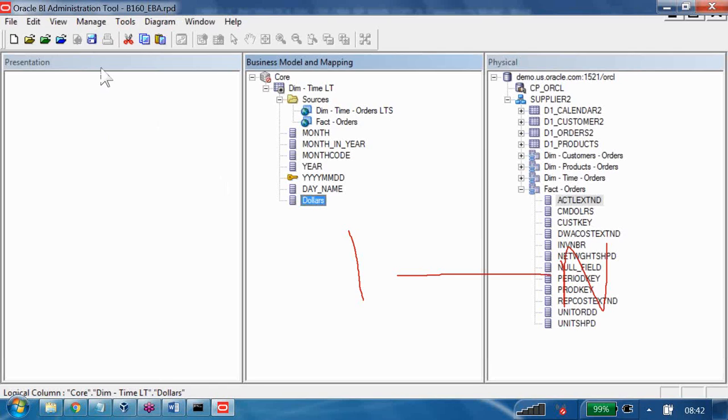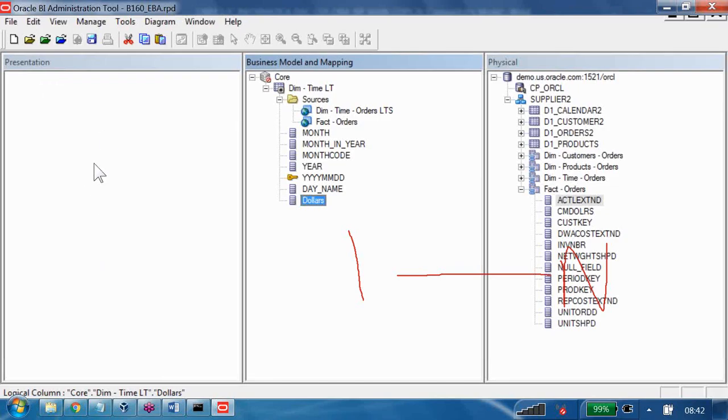Correct or not? HR people are accessing the presentation layer, the way they want the dollars name may be different. Let us say salary dollar they want. Account payable guy requires, okay, vendor dollar they want. Something like that. So that is the reason they gave one more chance to rename here in which layer?